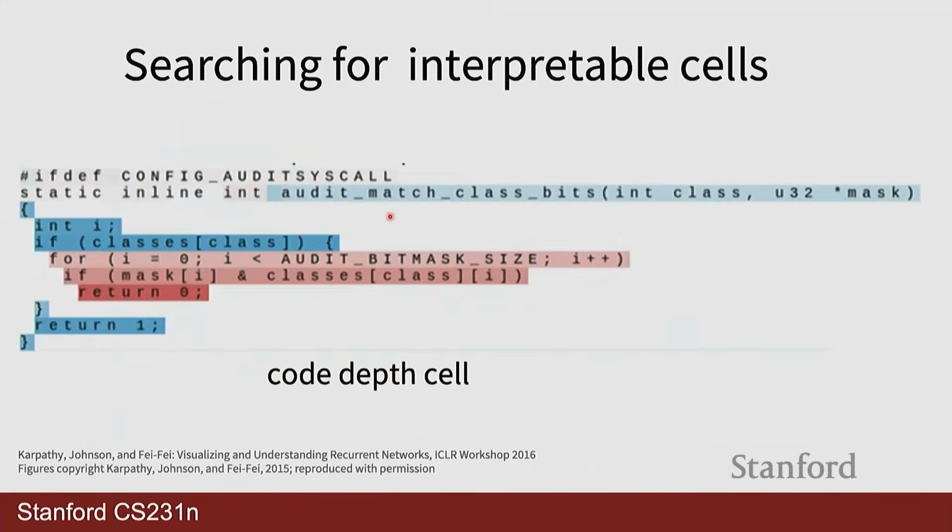And then finally, this code depth cell. As you have nesting in your code, it activates more and more at each step into the indentation of your code hierarchy. So yeah, this is pretty neat. You can look at the activations and directly map them onto the inputs without needing to do any fancy tricks, which is pretty incredible if you think about how interpretable some of these hidden states are in the RNN. It's somewhat similar to what we were doing, where we were manually assigning it, but the RNN is internally doing a very similar process.